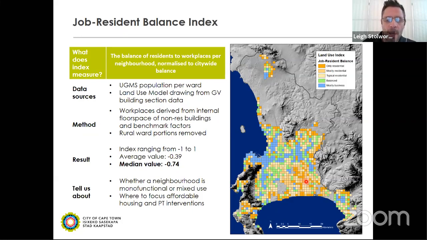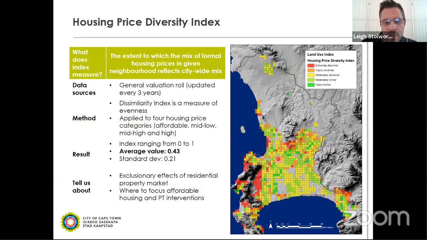And you can see that in this particular area of the city where we had the highest number of trips in terms of the modal split, there's very little economic opportunities here, which means that these people have to travel far to get to jobs. And that plays out in terms of the transport demand profile of the city. And even if some people wanted to live in places that were closer to economic opportunities, there isn't necessarily the housing available for them in terms of the range of housing values in the city.